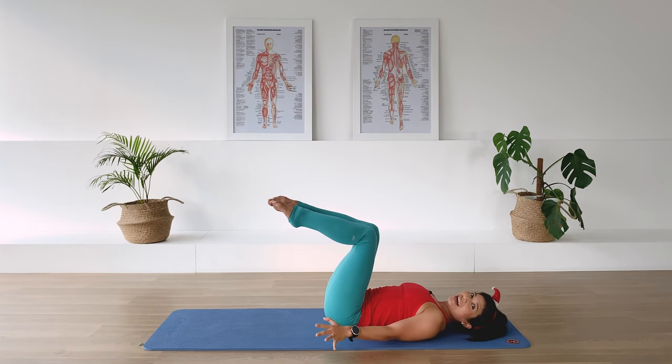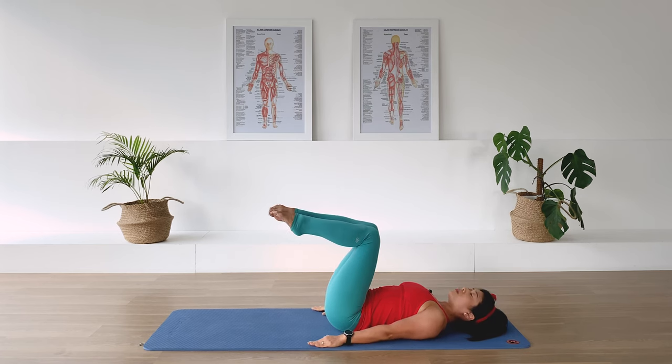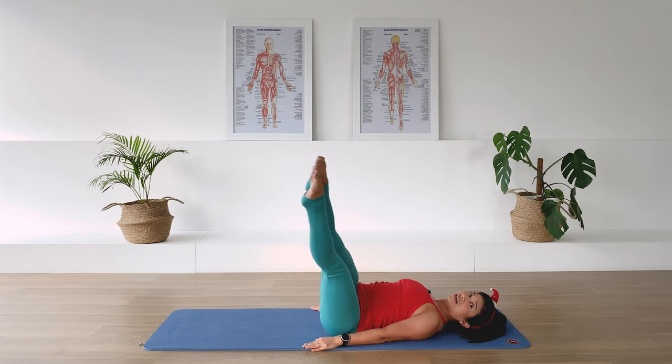Arms long by the side. Straighten the legs up to the sky. You can also do this with the bent knee, everybody. Straighten the legs up to the sky for the little corkscrew. Over to me as you in-breath. Down, away to the other side.